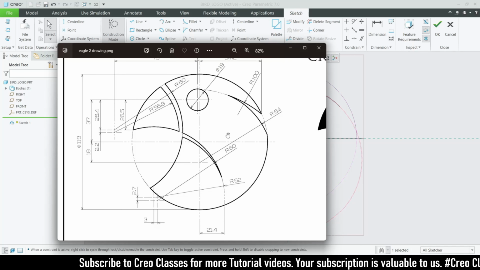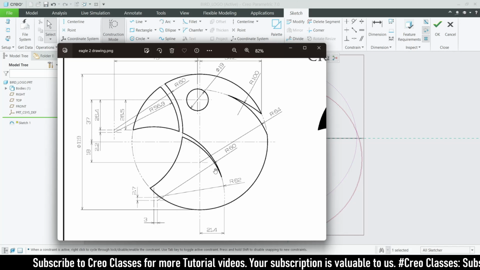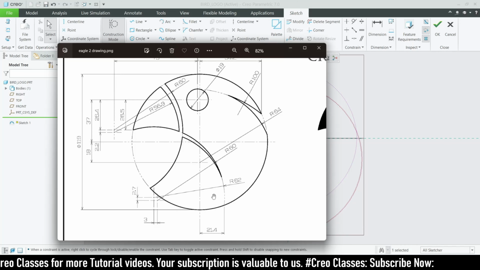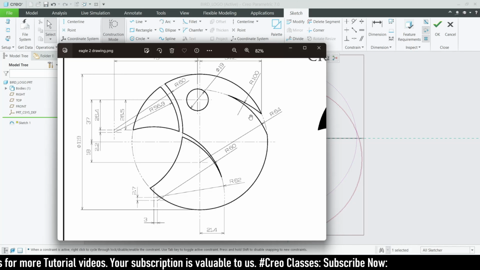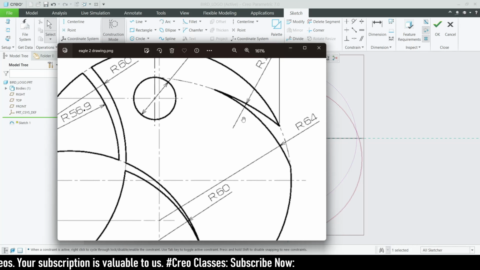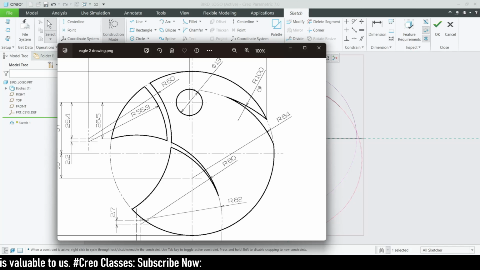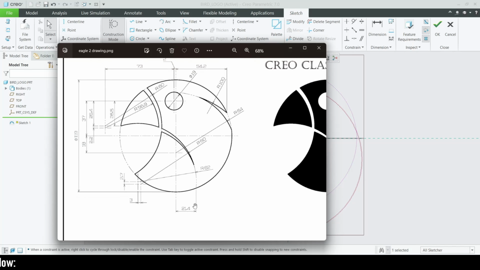I think this will be the center point, or this may differ, right? From here it will not occur. Okay, good. They have mentioned only this radius is 100, but they have dotted lines here like this. That should have a center point, right? I think this will be the center point anyway, or else like this.